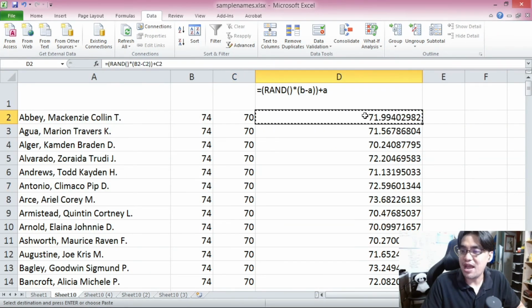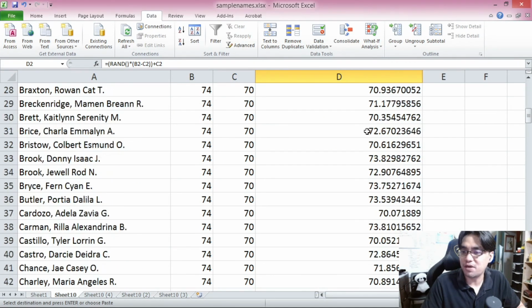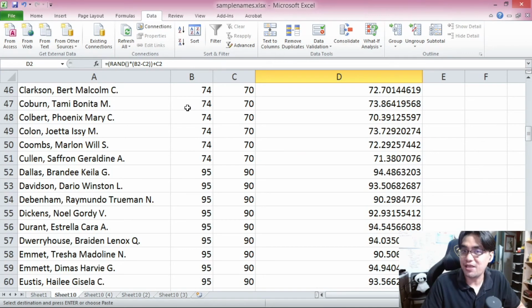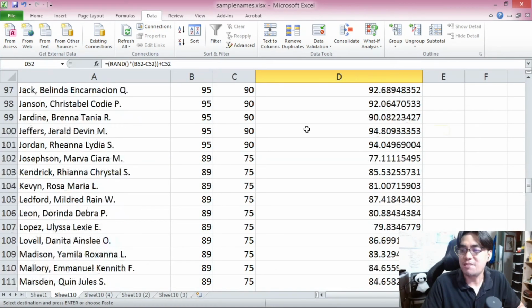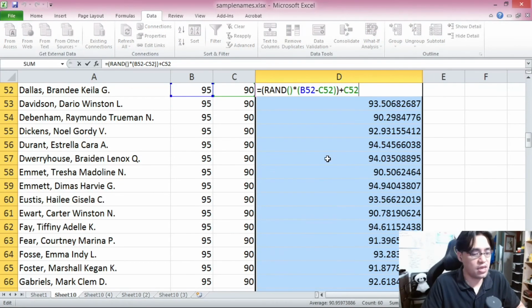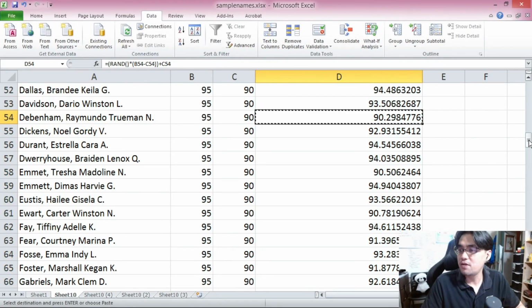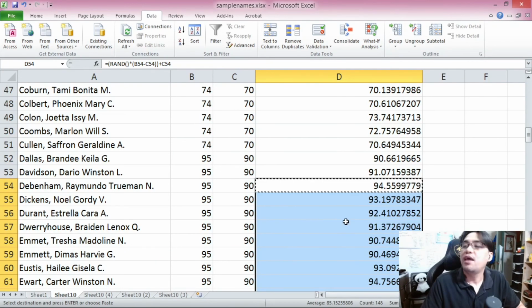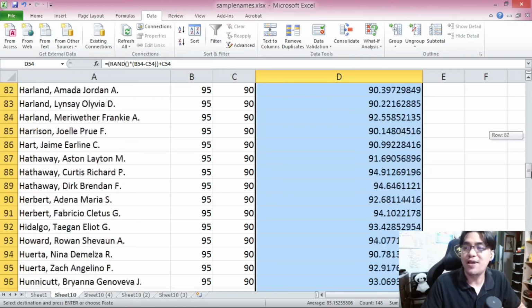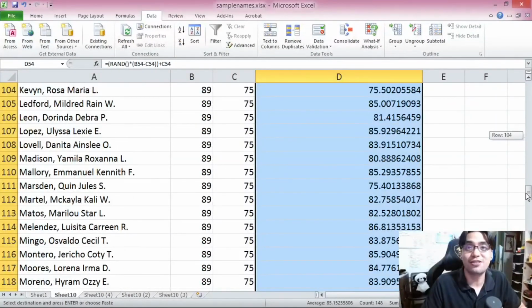So that is why the random values that you see on the first parts are according to the limits you placed on columns B and C. And you will notice, of course, that the random scores placed here are now in accordance to the values you set on columns B and C. So we can simply continue that all the way down here. And then you have, of course, your randomized grades based on your specifications.